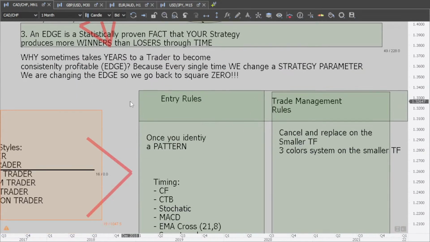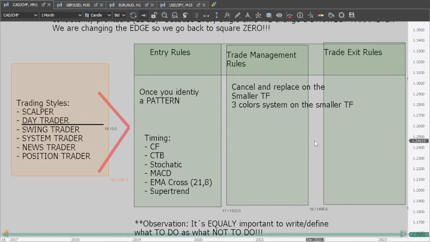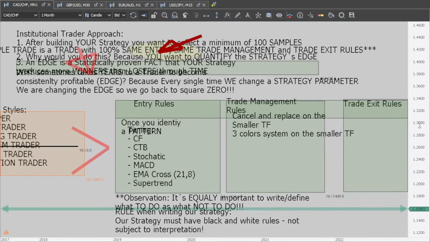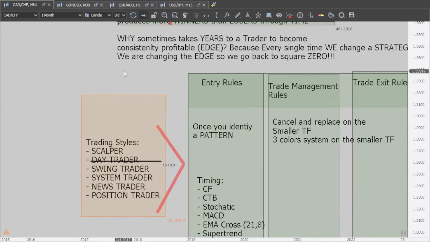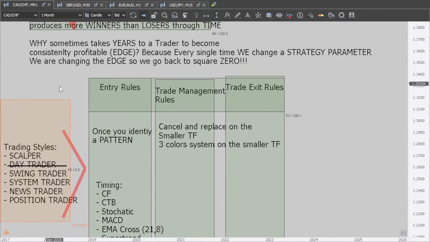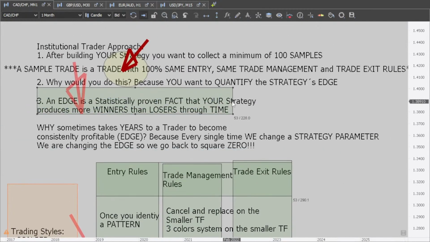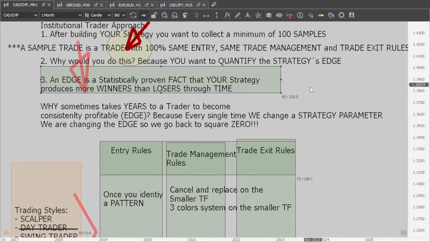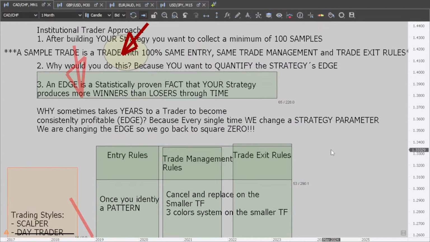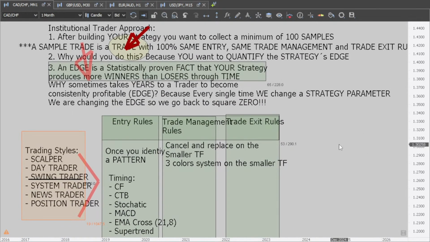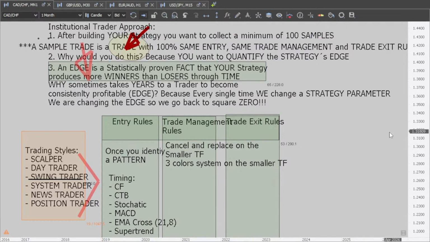Freedom, what should I do? I don't know, everybody. Make sense? There is no right or wrong. I cannot tell you what to do. The concepts and the rules are the same. It doesn't matter what patterns you are using, it doesn't matter what trade management rules you are using. The concepts and the rules are the same.